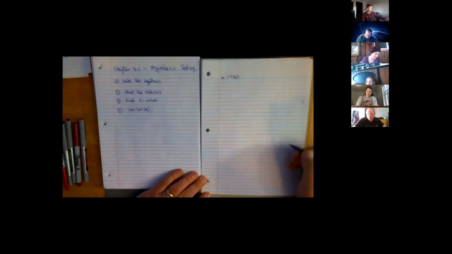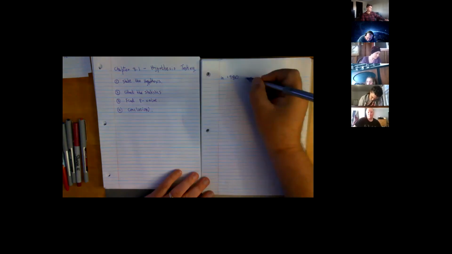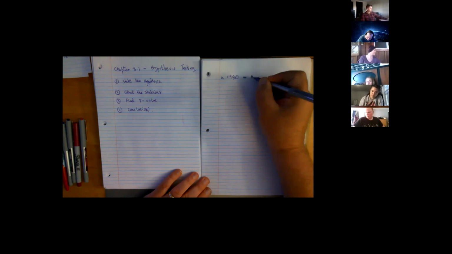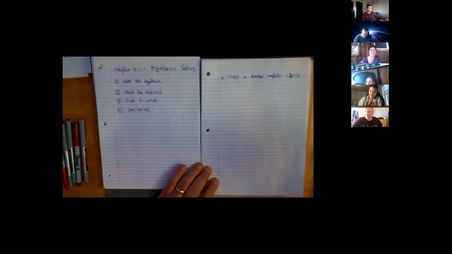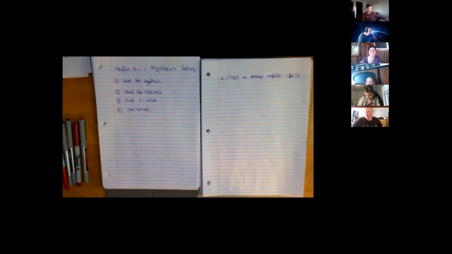In 1980, when personal computers maybe came on the scene, right? In 1980, an average computer, and I'm making this up, weighed 20 pounds. Whatever it really was. Well, I have one from 1981 that weighs 45. So there's that for you. Weighs 40 pounds, right? That'll work. So in 1980, the average computer weighed 40 pounds.